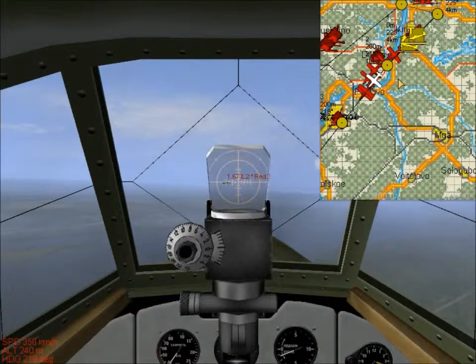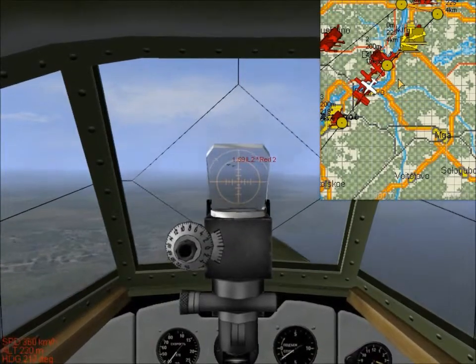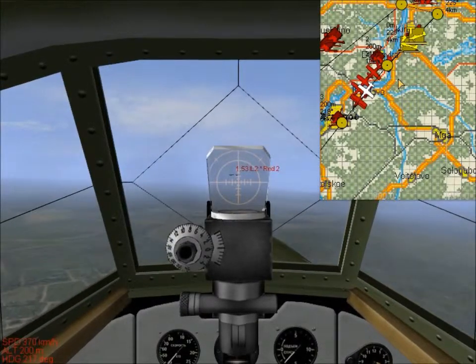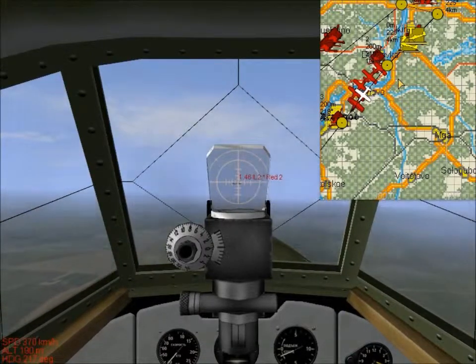Because I think the cruise speed is around 300 and something kilometers an hour, which isn't very fast when you think about it. When you think about the BF 109 in a straight level flight at a cruise sort of speed, it can do between 400 and 500 kilometers an hour. So it's a very fast fighter, that is. Alright, so yeah, we're catching up nicely now.